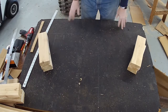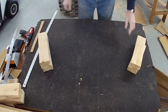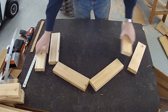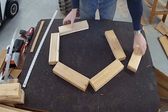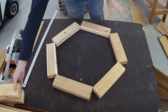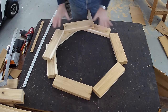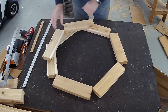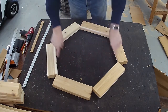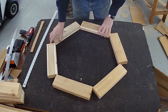I have a little workspace set up here — an old piece of scrap insulation with some tar paper on it. It's a nice work surface. So here's the challenge: if you want to set up a hexagon like this, it's hard to get it lined up. And when you think about the next layer and how that's all going to work, you have to hold it all still while you drill the screws in. I think what we need is some sort of a plug — a reference that everything lines up to.